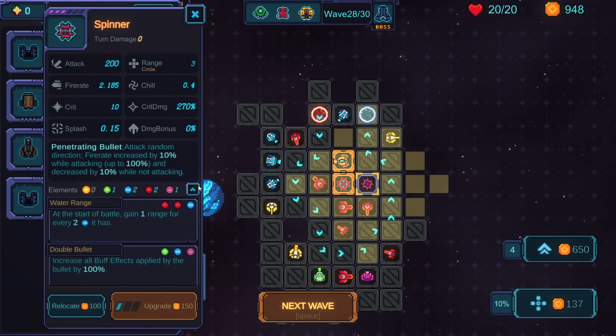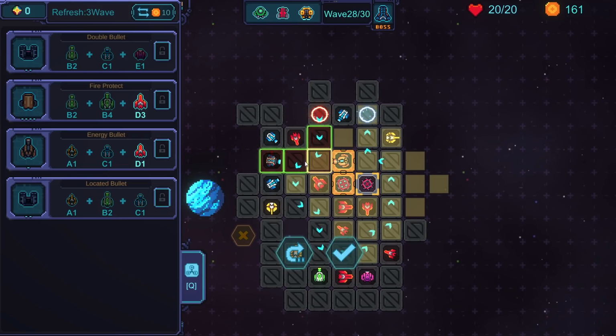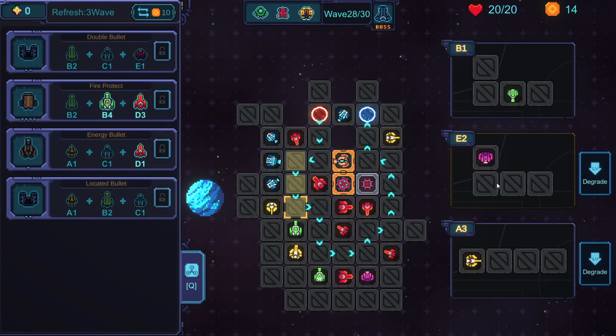Gotcha. All bullet effects have been buffed up. So now at the start of battle, this gets 1 extra range, which is good, because that puts it so it targets the whole kit and the whole caboodle. I wouldn't mind if there was a double water one that we could make here, but I'm going to upgrade the shop because I'm curious. Does this snipe 4 tiles yet? Nope, still 3. Still 3.